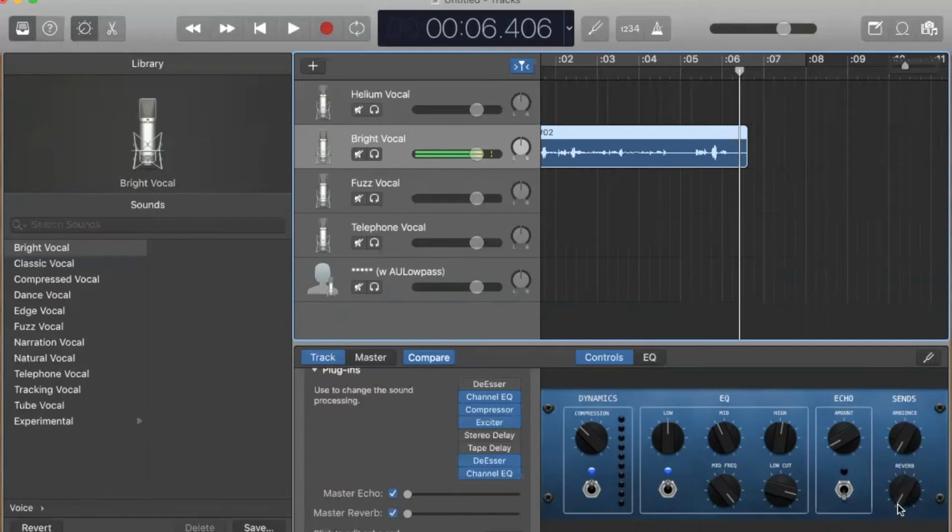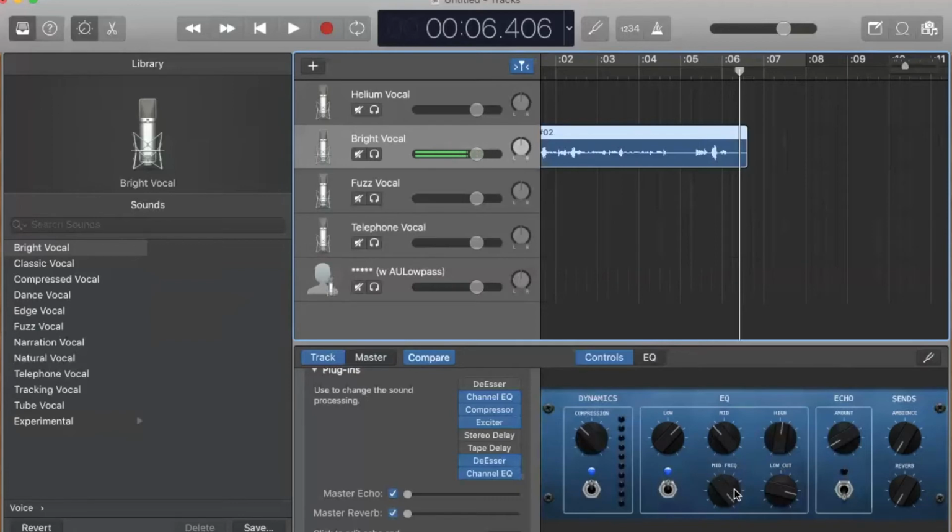Now, if we go back to the photo I took of my other presets to make sure I did not forget what I was doing, this is the part where, over here in EQ, you're going to play around with things a little bit so that it goes best with your voice, because everybody's got slightly different sounds. But for me, I like it best when my low EQ is over here. Let me go back up a little. I don't know what this does. It just sounds better that way. And then I leave my mid slightly smidgy this way. I moved it. I don't know why I did.